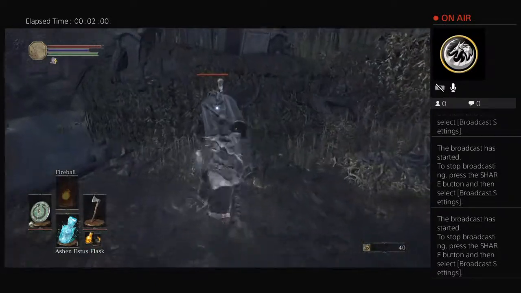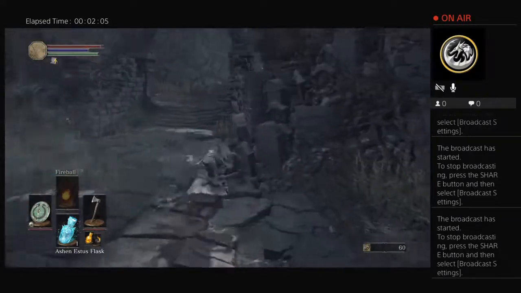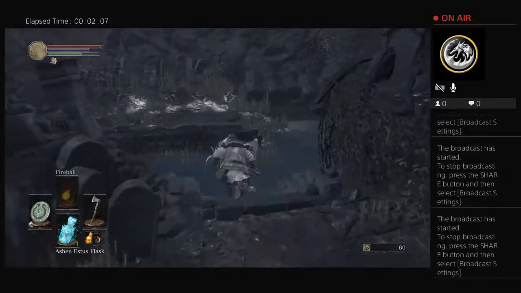So you've got your starter class, you've got everything you need, you've got your health, you've got your mana, and you've got your stamina. So let's just smash through this part of the game real quick, get this over and done with.